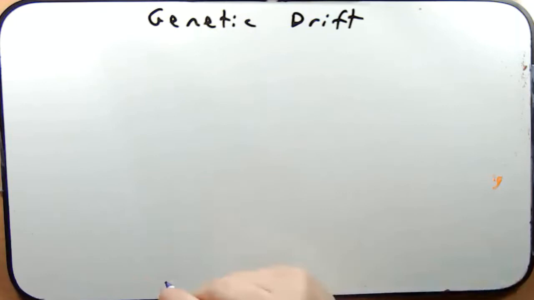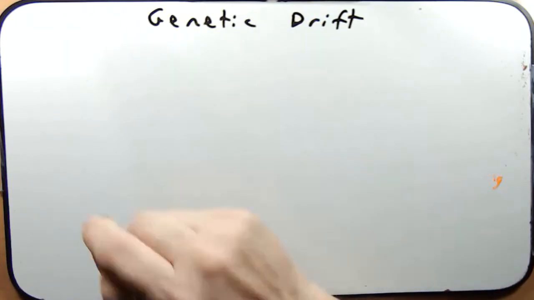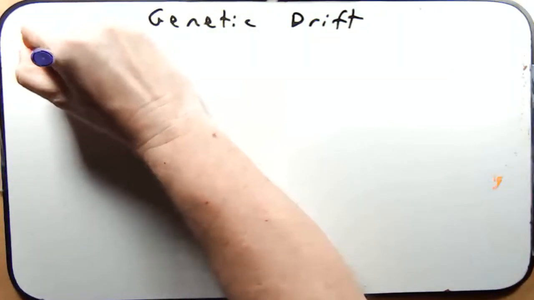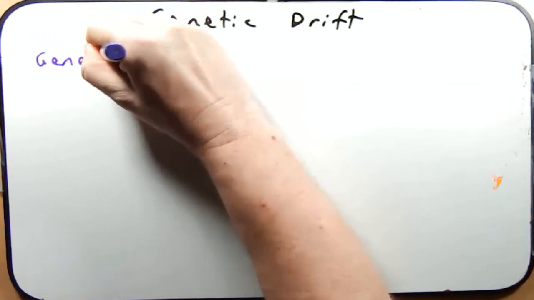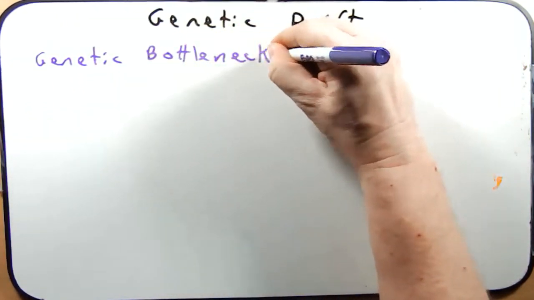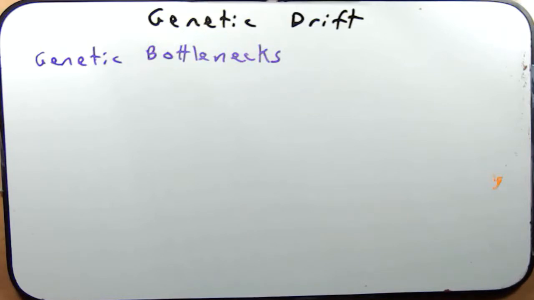Okay, let's talk about the second way that genetic drift can happen, and that is by genetic bottlenecks. So what do we mean by a genetic bottleneck? Well, let's start with a simple analogy of the general idea of a bottleneck. If you took a 2-liter empty bottle of your favorite soft drink and you emptied it and you filled it up with a variety of marbles, and then you took that 2-liter bottle and you flipped it over so marbles could come out. But they're not going to come out real fast.